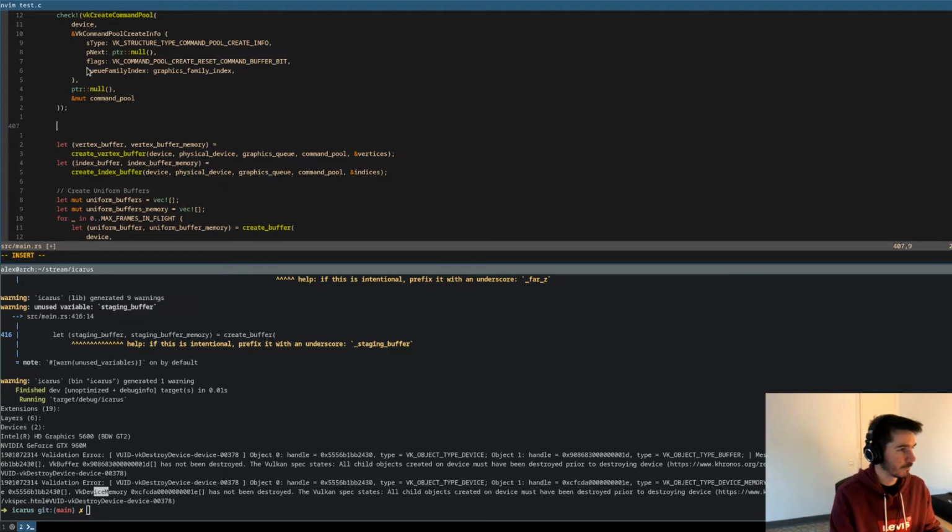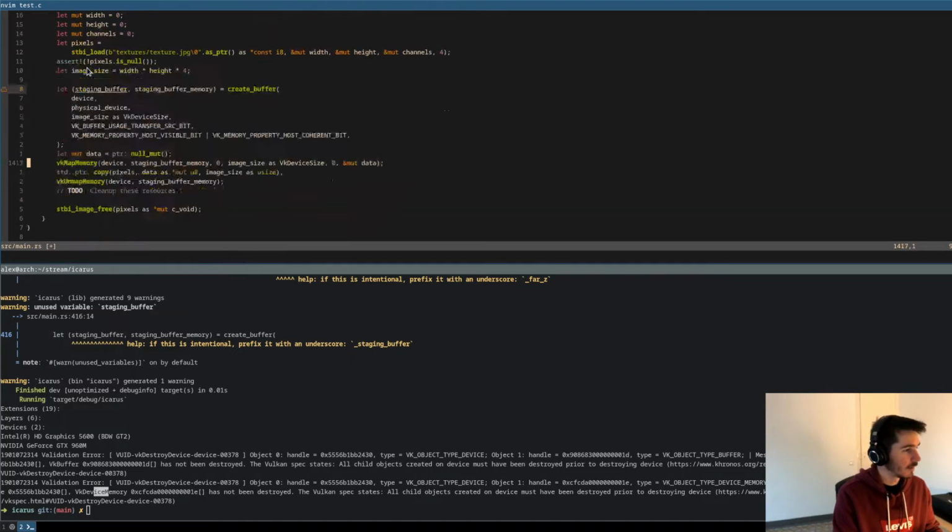So create_texture_image, which takes the device and the physical device. We're probably gonna return something, but for now, I think it's fine like this.